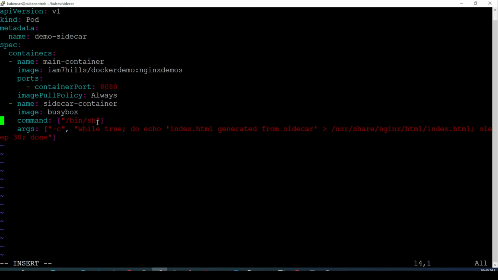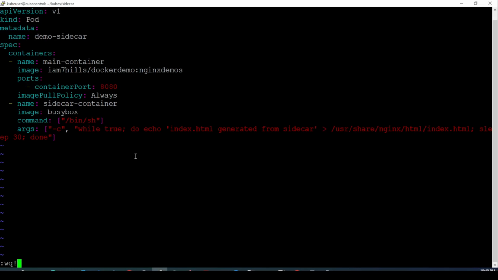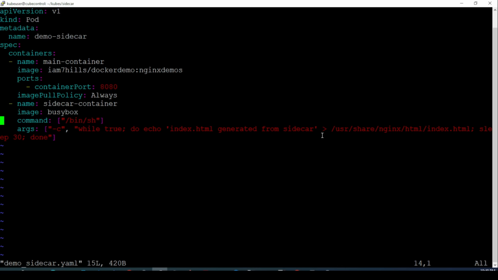So and then I'm just doing this echo, and redirecting that to index.html. So that means that the updated index.html will be containing the index.html generated from this sidecar. So that is what we are trying to replace. So let me show again. This will not work until we create the volume mount and attach that mount path to that volume. Okay, so until then it was not going to work.